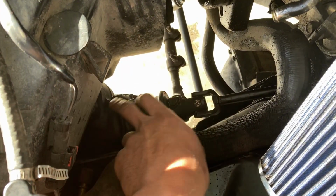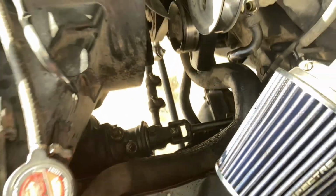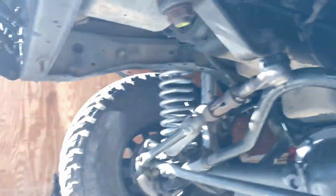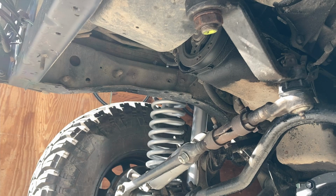All right guys, quick update. We got the gearbox back in. We went ahead and connected the steering shaft. And if you take a look, we got new hardware on the bottom over here. Basically, we torqued them down to 70 foot-pounds. And we got the pitman arm back in as well, and we tightened that down to 180 foot-pounds, or 170 foot-pounds, I believe.